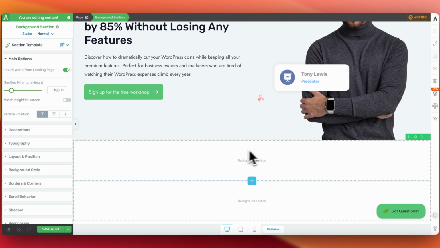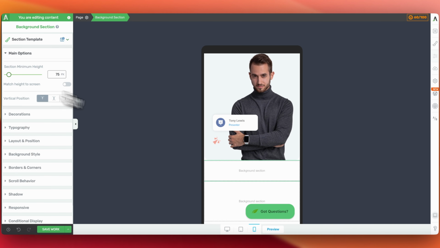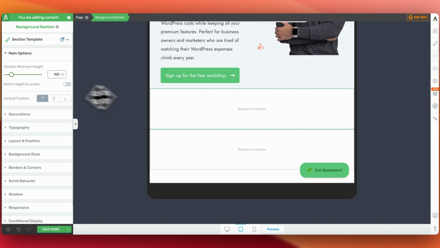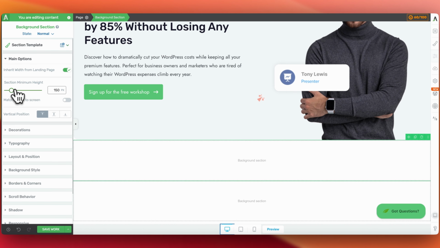If you use this methodology, and you use it as a symbol, where you simply have a background section saved as a symbol and you save it as standard spacing in between sections, it's just a good way. If you're not great at design, it makes your life a little easier because you can just drop in that symbol onto your page and you can even optimize it for mobile devices and calculate how much breathing room I'm going to have in between sections for mobile, how much for tablet, just by controlling the minimum height, and the same thing for desktop. And it makes your life a little bit easier.